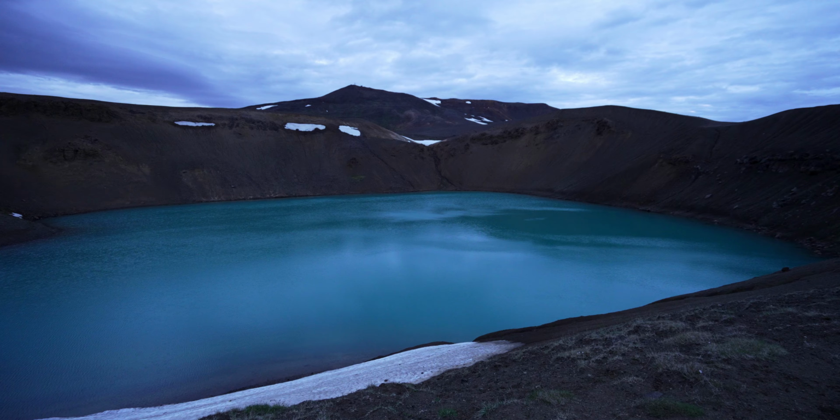The first place we'll be exploring today is a group of pseudo-craters with a very tourist-friendly name, Skútustaðagígar. The reason these are called pseudo-craters is because they are not actually connected to a lava chamber, which means that these craters were formed by gas explosions when lava came in contact with water during an eruption that took place here some 2.3 thousand years ago. Now this place is easily accessible, providing some great views over the lake, and you can hike around the whole area in about half an hour.